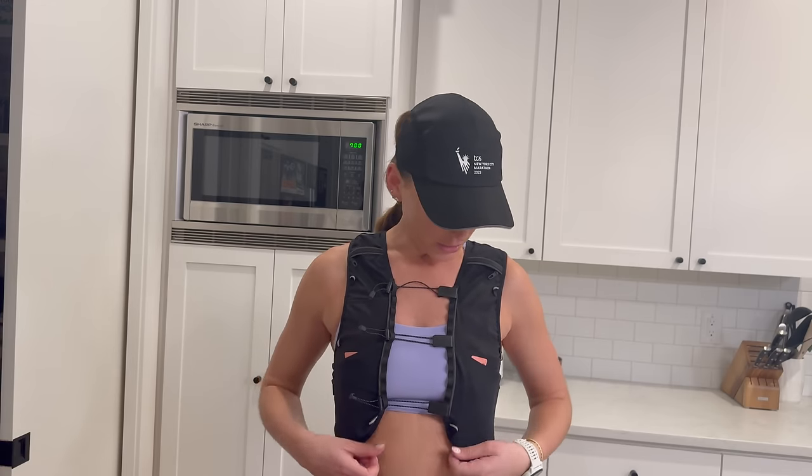This vest is pricey and it does not come with a water bladder. However, there's room for one in the back and on the sides if you want to buy them on Amazon. The quality of the fabric, I believe, is worth it, especially because you can get cheap bladders on Amazon. I have yet to do the bladder thing. I just kind of like it for runs when I'm wearing shorts that don't have extra pockets because I like to have my stuff right here. So I'll hold my phone on one side.